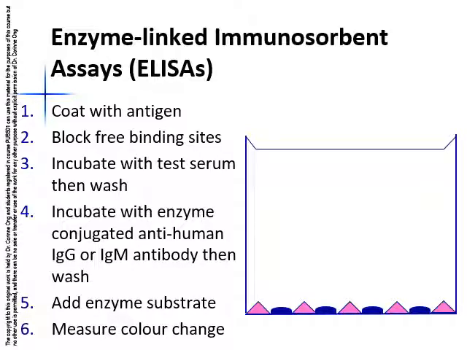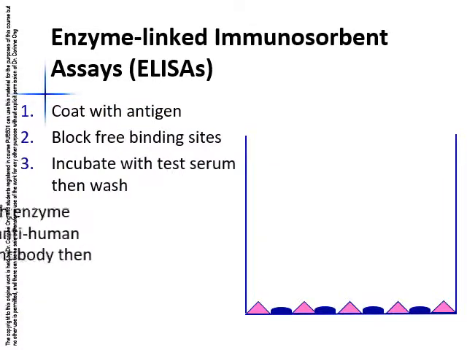It is then essential in step 2 to block any remaining uncoated sites on the surface. These are represented as black discs. False positive results can be obtained if these non-specific free binding sites are present. So a protein solution such as skim milk or bovine serum albumin is usually placed in the wells and left overnight to bind to the remaining surface. After the blocking reagent is removed, the plates are ready to be used.